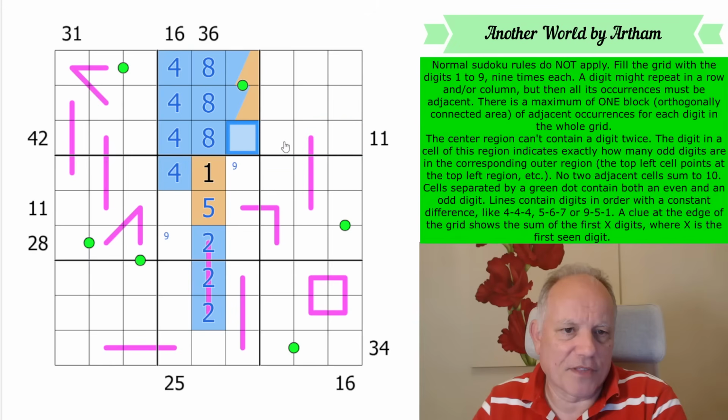We can't, I tell you what, we can't have a 4 in this cell because we'd have 2 4s in the row and they wouldn't be connected. There'd be an impenetrable... Oh, well, they have to be connected in the row, don't they? Let's just reread the rule one more time. A digit might repeat in a row and or column, but then all its occurrences must be adjacent. Yes, we can't have a 4 in this area. So, this can't be a 4. 1 is not enough. It can't be a 4. If we had a 5 there, we'd be adding an 8 into the mix. So that is 2 or 3.